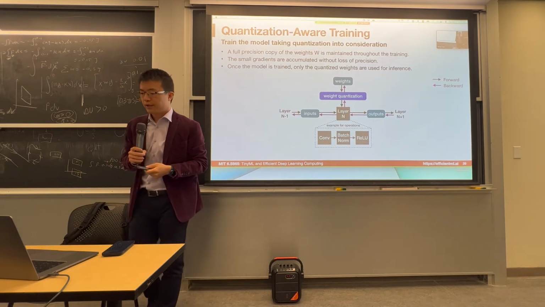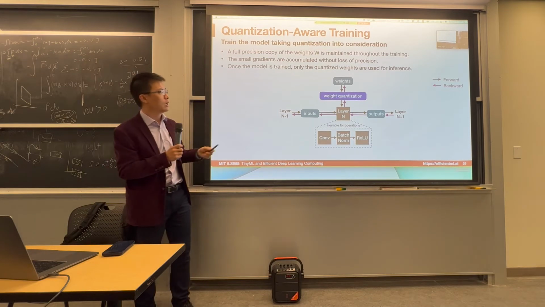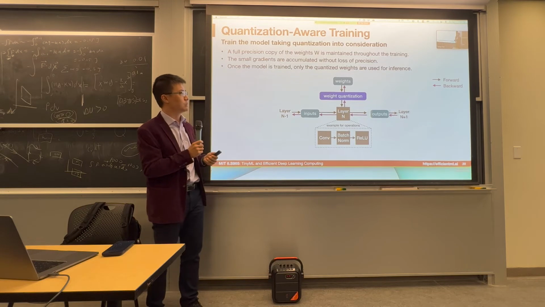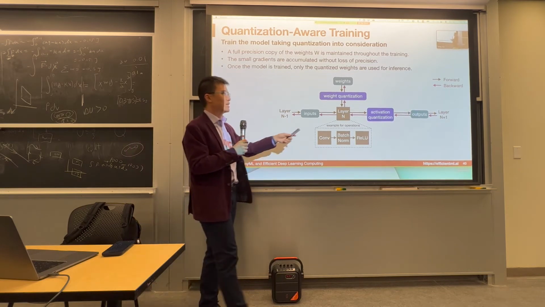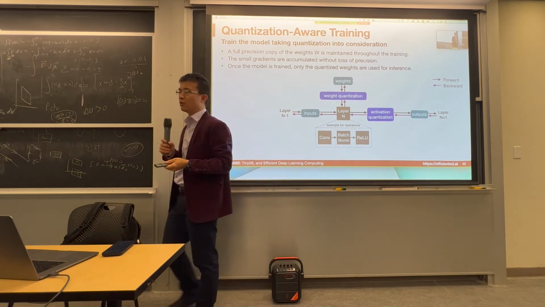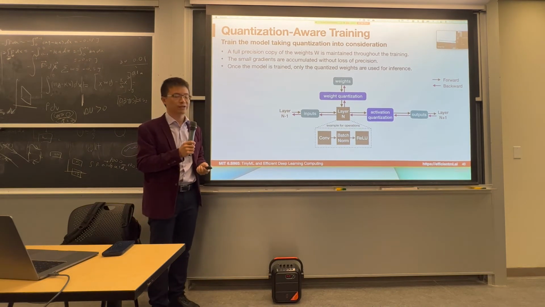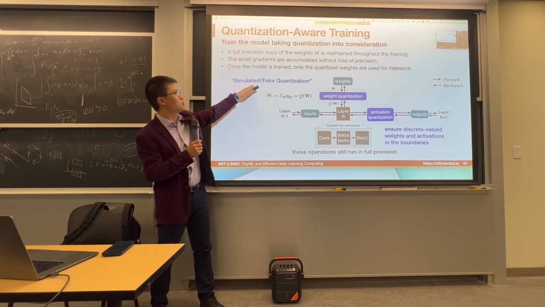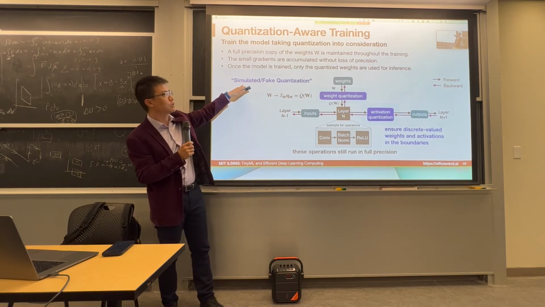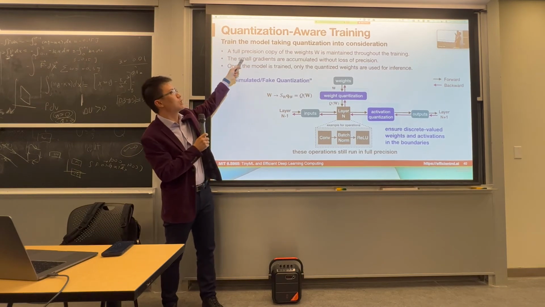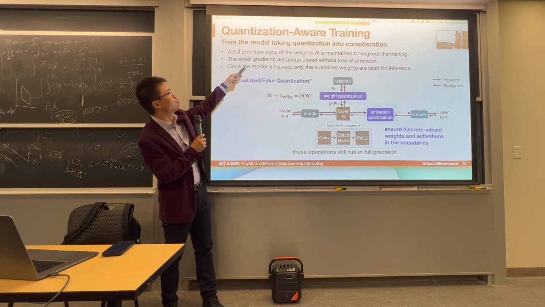So what about linear quantization? Not the k-means quantization. We have this activation quantization function. Remember, we have this scaling factor, and we also have this zero point for the activation. What we do is this simulated, or fake, quantization, which maintains a full precision copy of the weight throughout the training.